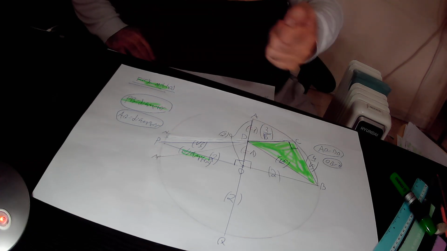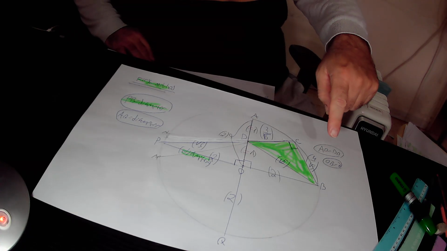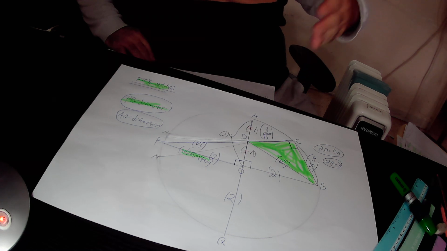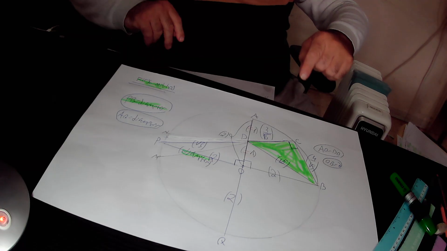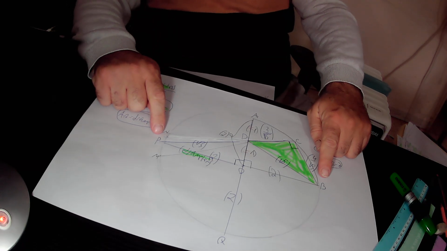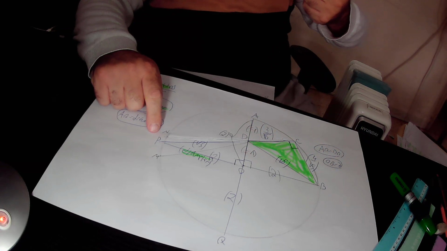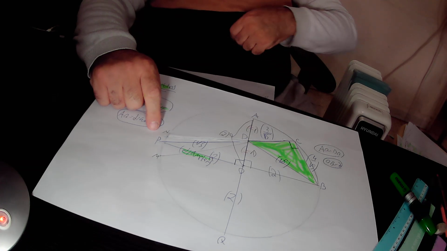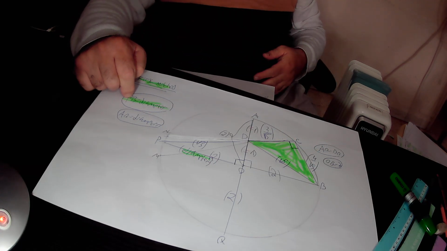BO is a radius of this circle, so it is absolutely a straight line. Then we extended the straight line BO by a straight line. The result BP must also be a straight line, because when you extend a straight line by a straight line, the result must also be a straight line. BP touches the circle at those two points, and therefore BP is a chord. BP is a chord that passes through point O, the center of the circle, and we know that any chord that passes through the center of the circle must be the diameter of the circle, and therefore chord BP is the diameter of the circle.